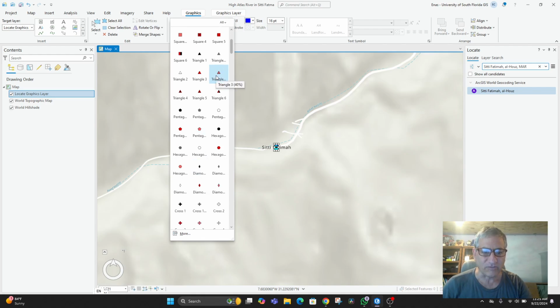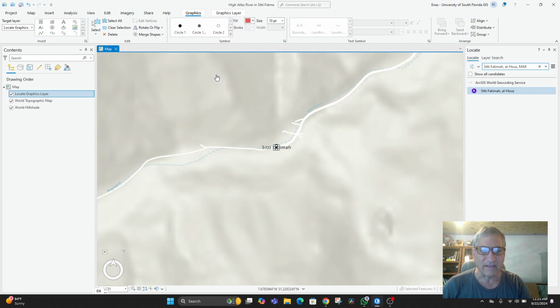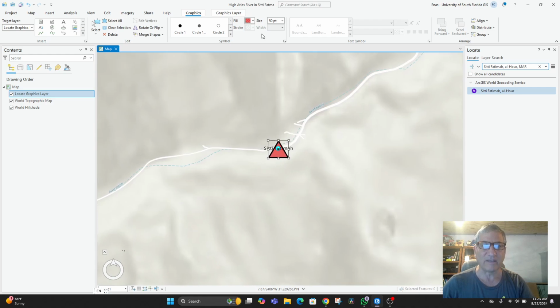Usually the tutorials will say to put a triangle in. They can be pretty easy to see. And then you can change the size of that triangle. So let's put in 50. Oops, let's see if we can get that to go in here. 50. All right, and that's the size, it should be 50 points. I don't know why it didn't take that. Okay, so now it's substantially bigger, and we can see it better.